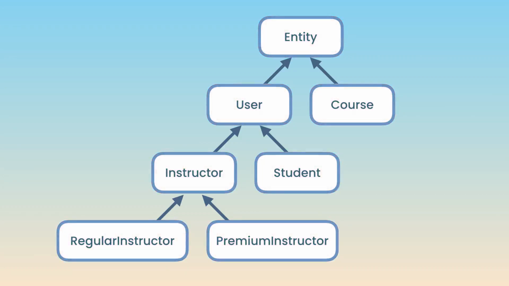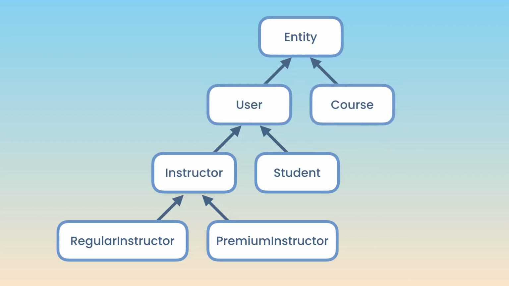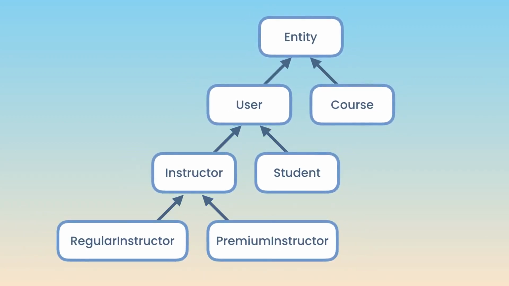For example, if we add a new parameter to the constructor of the entity, you know that we have to modify the constructor of the user and course classes. We have to add a new parameter and take some value and pass it to the base class. Now, even if we don't have to make any changes in the derived classes, at least these classes, as well as all the files that are dependent on them, have to be recompiled. This is the problem with inheritance.